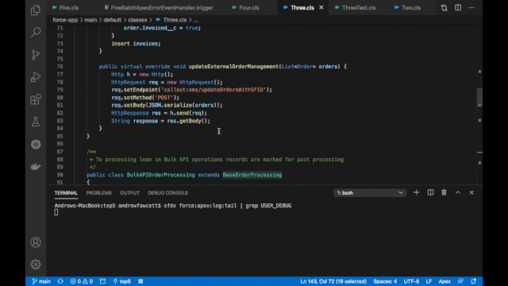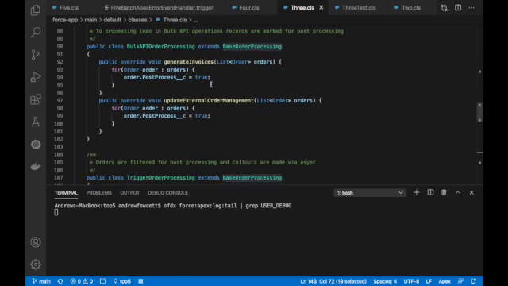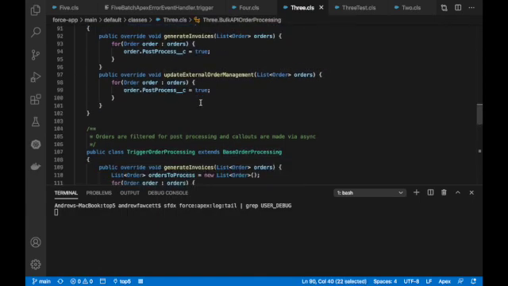Now, given the number of contexts I just listed there, if we were in a bulk API situation, we may want to choose to defer some of the heavy duty processing, such as generating orders or even some callbacks to an external system, until a later date. Maybe an asynchronous scheduled job might handle these post-process. So this particular class extends that base ordering class and does bulk API processing and customizes that logic effectively.